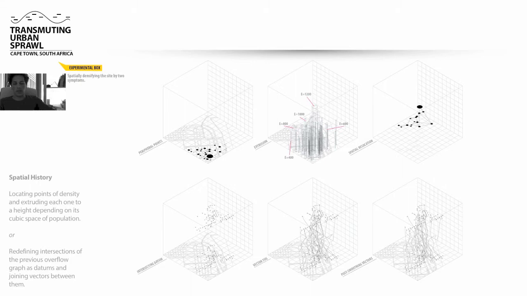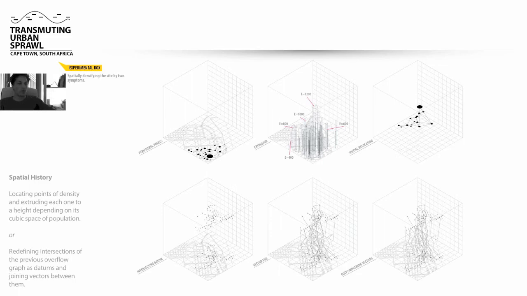Three greater datums from the previous densification diagram were selected to project each of their mass quantifications towards the less dense zones located in the city center to provide waves of possible reaction. In this case, an experimental box is used to project both the peripheral and the central datums, which spatially densify over the site by two different symptoms or rules.